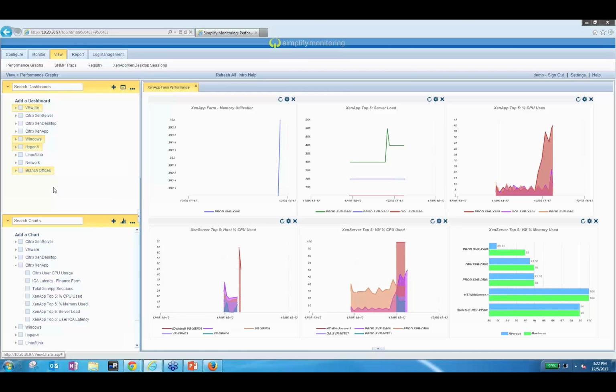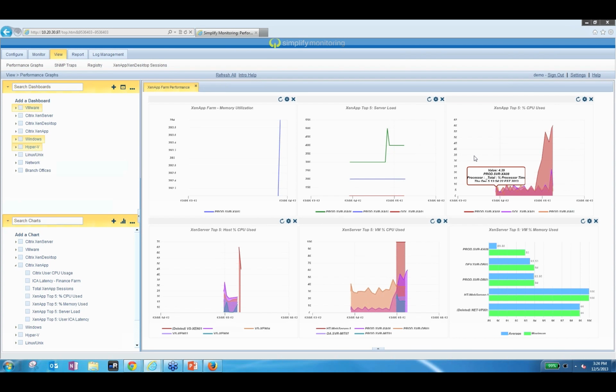Now, where that's really important is when we start looking at some of the dashboards and graphs that we have. We can certainly show you CPU utilization and memory utilization, but being able to put that against the server load is important, or adding in things like ICA latency or some of these other conditions down here. What you can then track and trend on this display is, at a high level, if there's a change in utilization taking place, or more importantly, if that change, like this jump in CPU utilization, is reflected against server load or high ICA latency, or if we're seeing a change in a XenApp or XenDesktop farm parameter, and how the environment is reacting to that in terms of available resources.